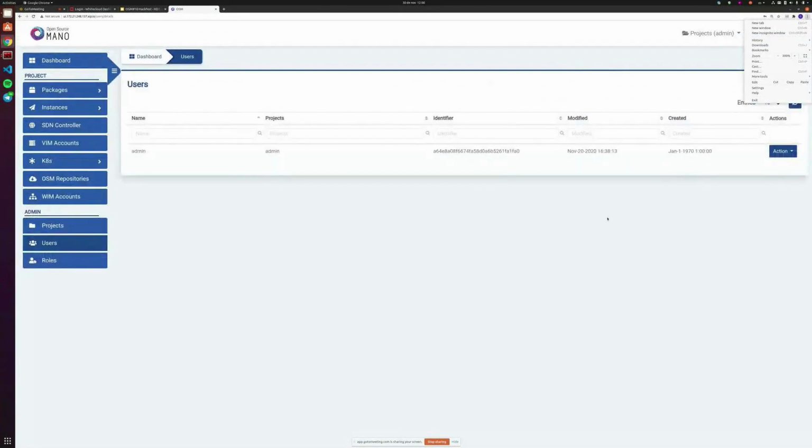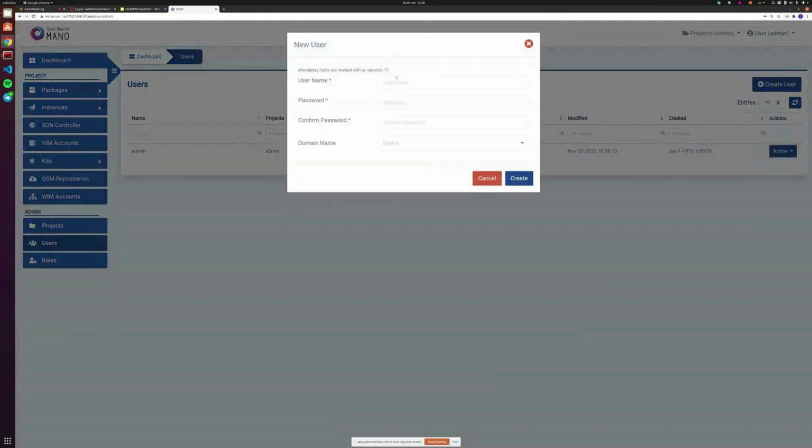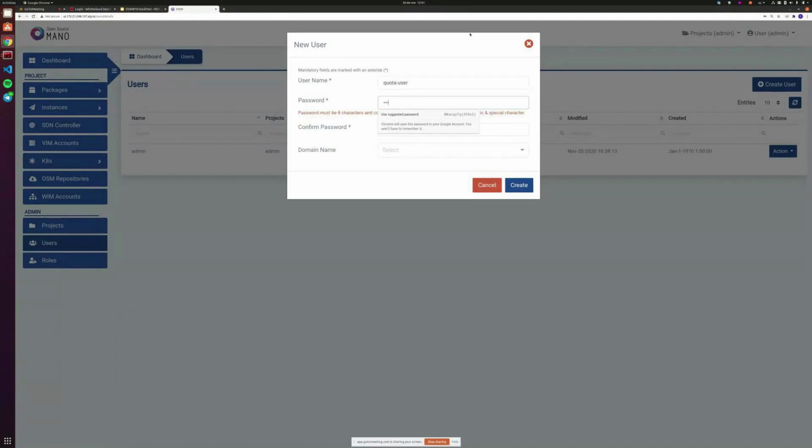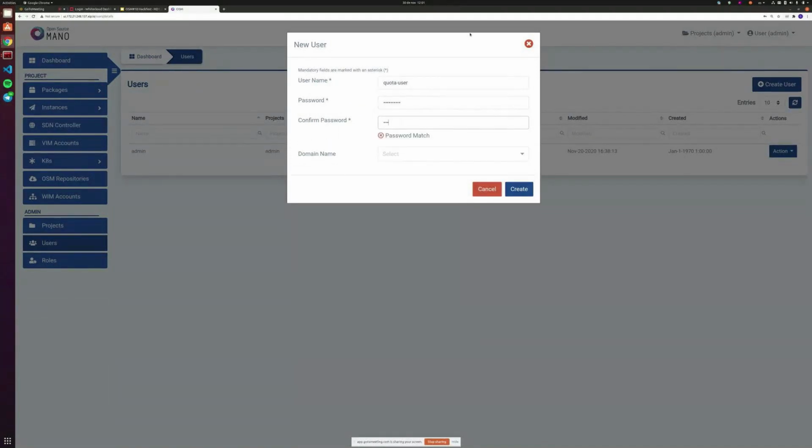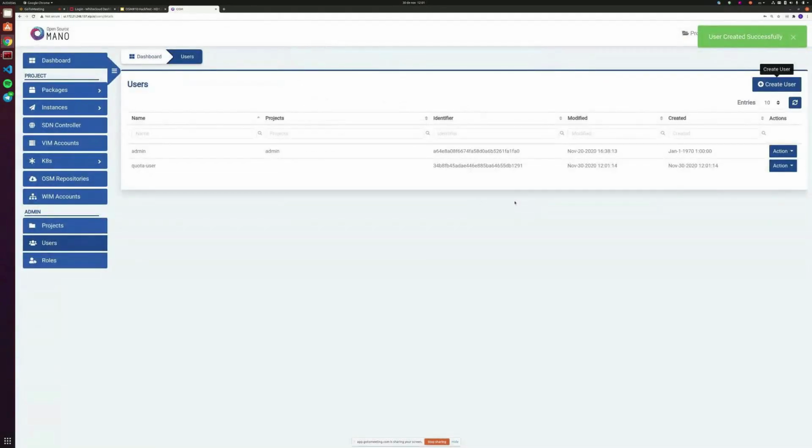Okay, this is the OSM user interface. Let's log in. And now what we are going to do first, we are going here to the admin part of the panel, and we are going to create a new user. We are already here in the menu. I think that this maybe is quite small.